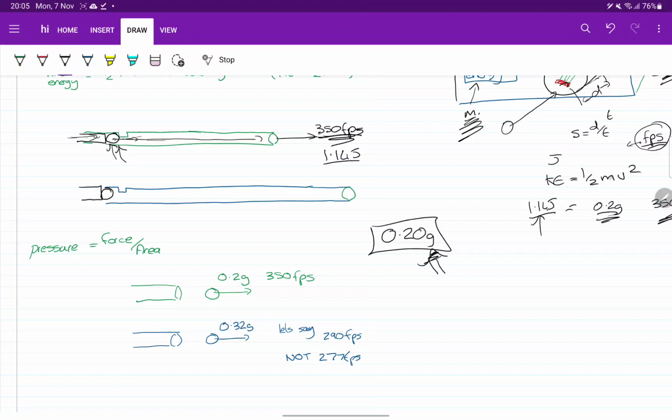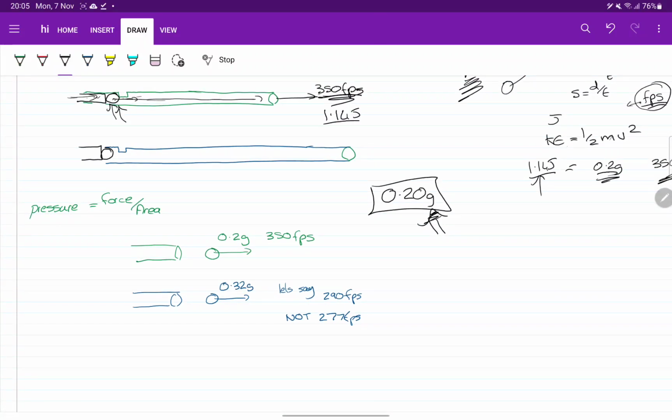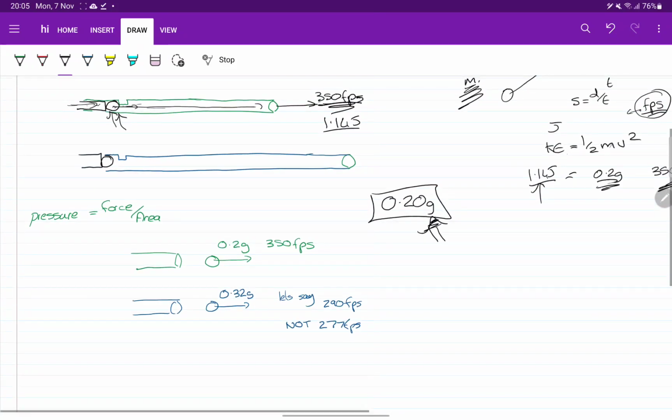But most people don't. There's a reason for that. 0.2 gram BBs just go all over the place. They've got the same amount of energy, but they will drop in velocity a lot faster because their mass is a lot smaller when they leave. That's another bit of physics on why heavier BBs are better, certainly outdoors.